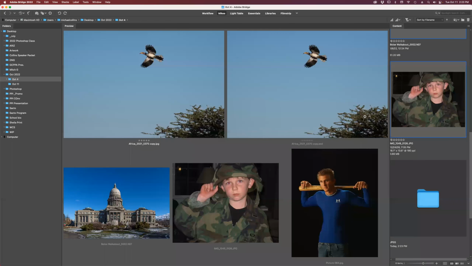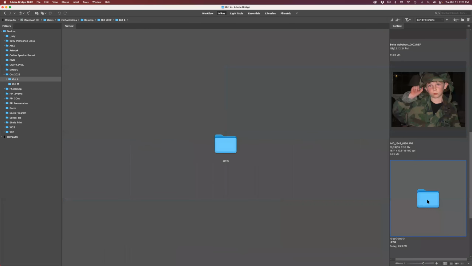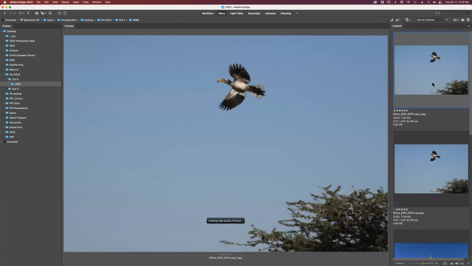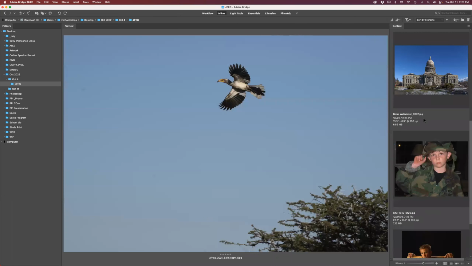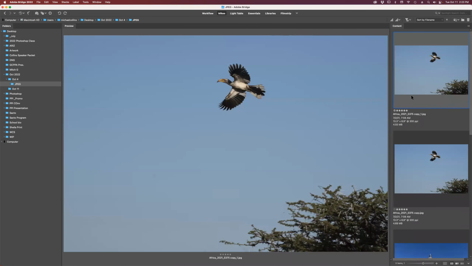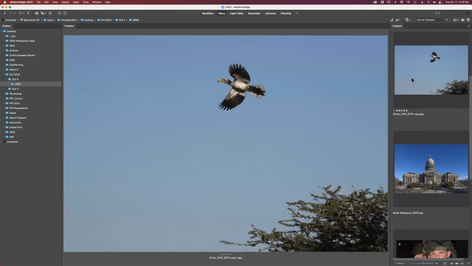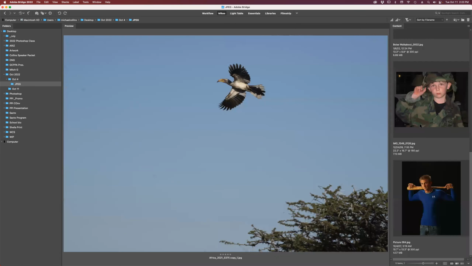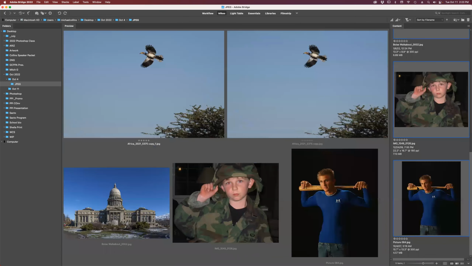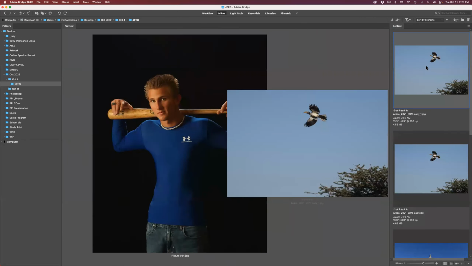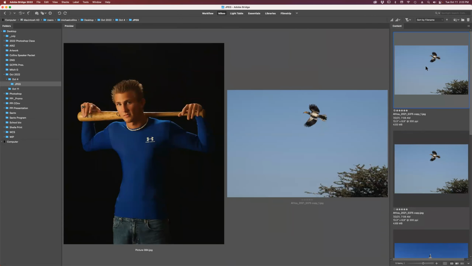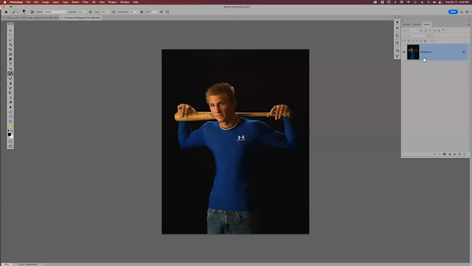We'll go back to Bridge, and you can see I have a folder down at the bottom now called JPEG. Click on JPEG. They're all the same size. They're all at 4,000 pixels. So if I open up this one and this one, click on open.